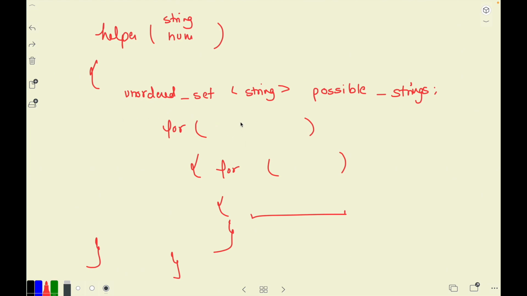Now this for loop is obviously going to run at most up to the number of digits. In this case, the maximum digits you can have is 7. So this runs in a maximum of 7 order, this runs in a maximum of 7 order, and then the insertion is constant. So this almost runs in 7 into 7, that's 49, or you can say 50 order. So again, very, very small.